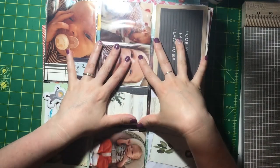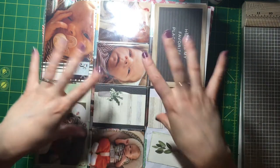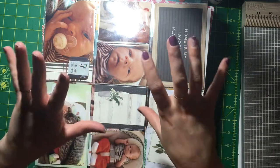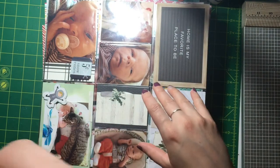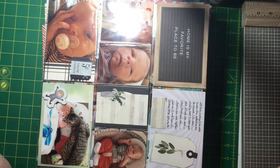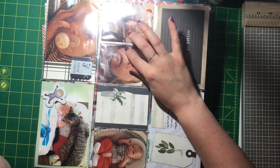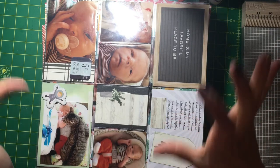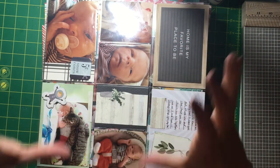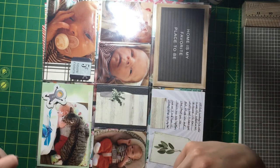I'm going to go through these quickly. If you haven't seen them, a lot of them are from being on the design team for Paper Issues. Not a lot of them have videos, but that will change soon. Starting July 1st on Wednesdays and Sundays, I will be doing Off the Board with Pile of Papers. Crystal's doing it every day again like she did about a year ago. I have a whole Pinterest board I kind of weeded through and set up just for July.